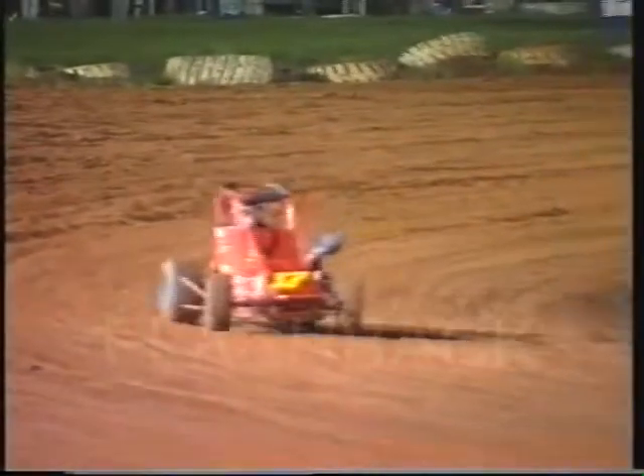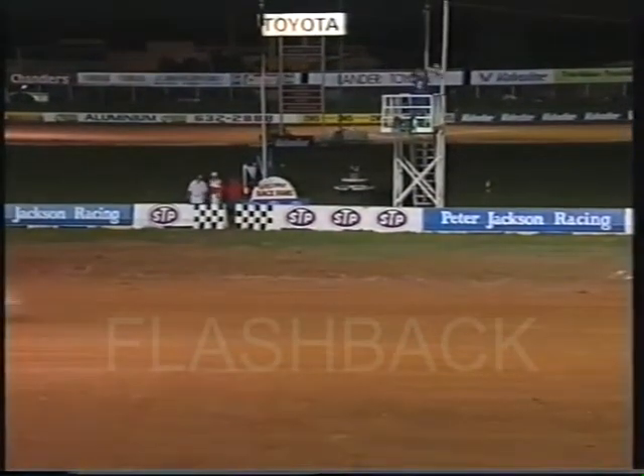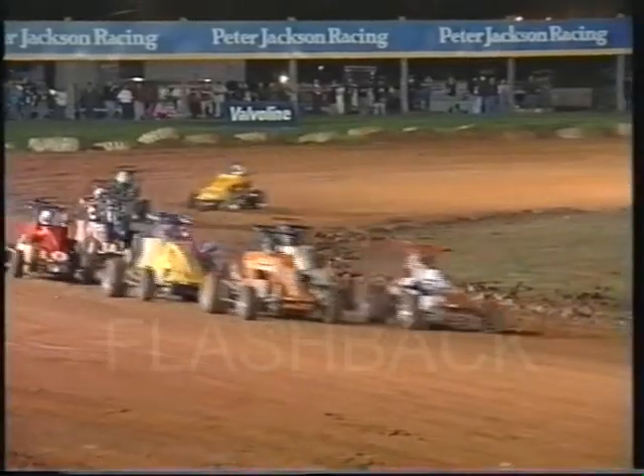The car had six races in the States before being shipped out by Brett Morris for the Australian summer, and the 17 car is proving a very reliable entry for him. He takes it to the top turn, brings it through turn four, and 17 gets the money in tonight's Stars Scratch Race. Well done to Brett Morris, across the line first. Glenn Revel home for second spot, third place taken by Terry King.